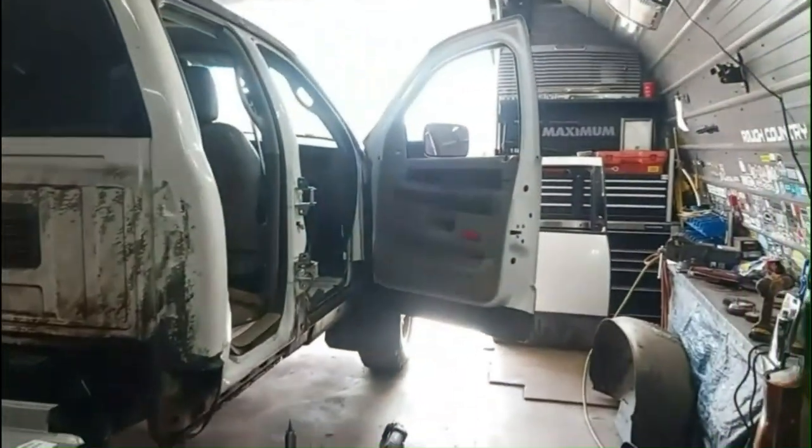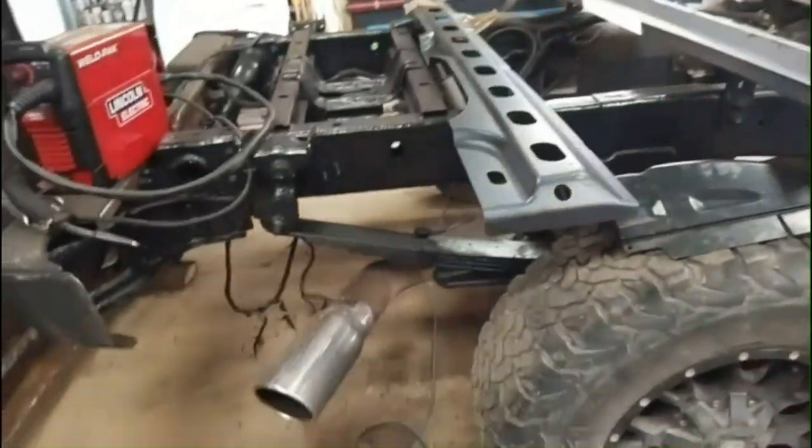Alright, we got the door open. It's a nice sunny day working on the old Cummins. I got this tacked on there last night. Turned out pretty good. Still could use a bit more welding there. It's got a couple little spots where you can see through it still, but it turned out pretty good overall.